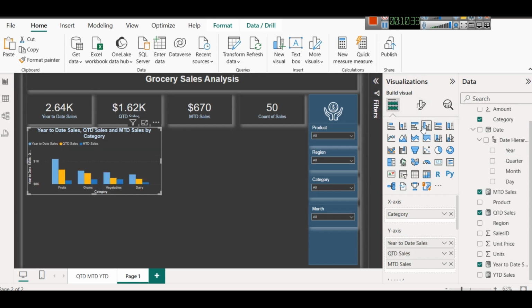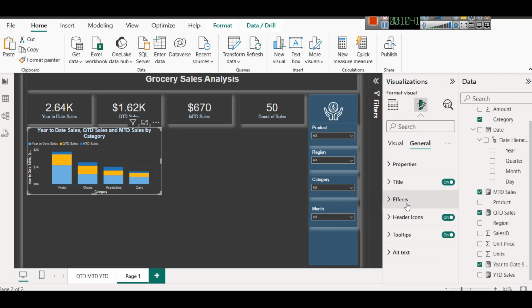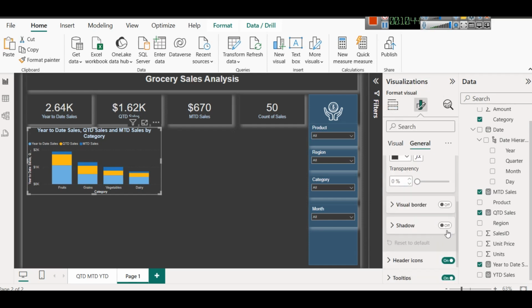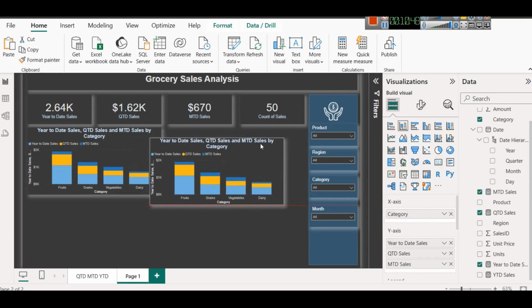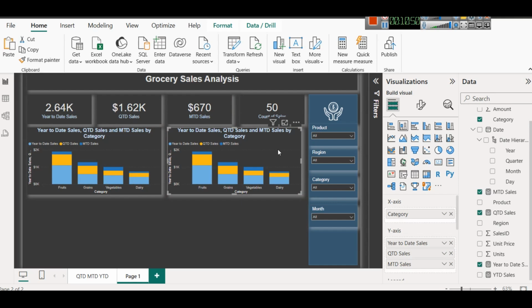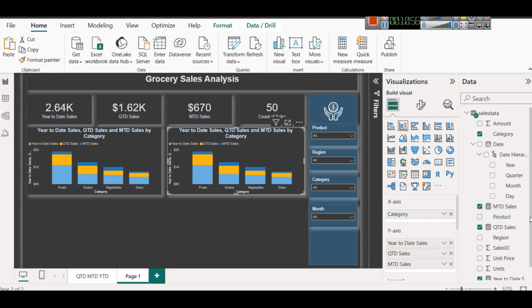We can also create a clustered chart to show data like this. Whatever is your preferred chart, you can choose. Here also we can go to general tab, effects, and we can enable a shadow. So this is the simple way to create this. We can create another copy of it where we are going to create another chart, and we also have product.